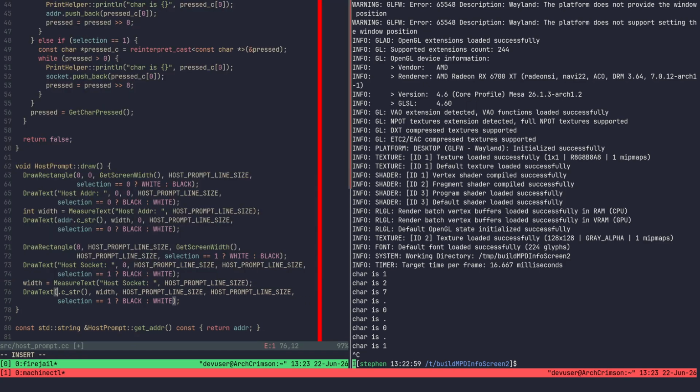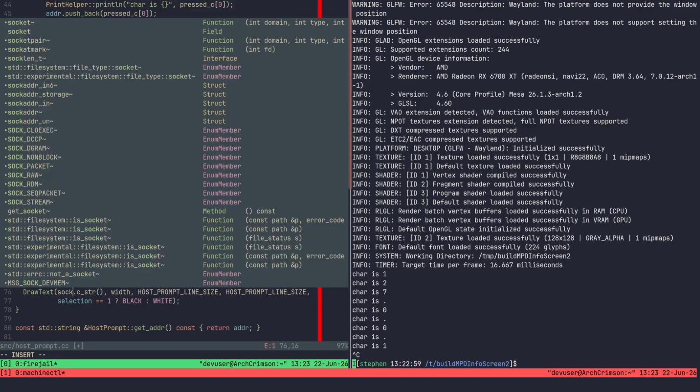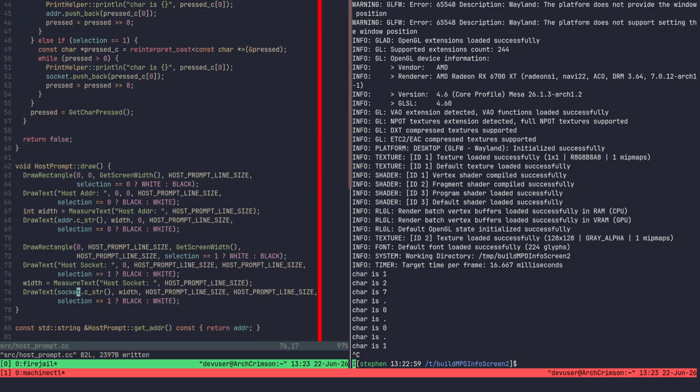Here I fixed the drawing of the address twice. Now it draws the address once and then the socket path once.